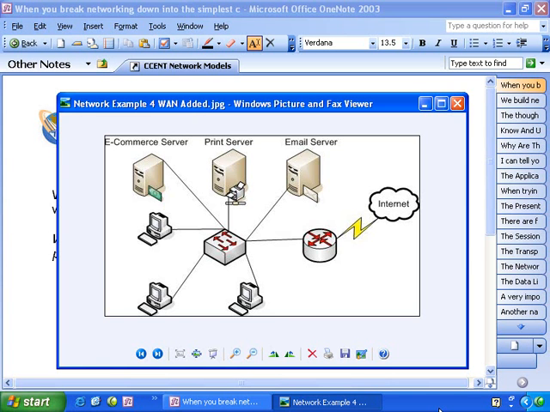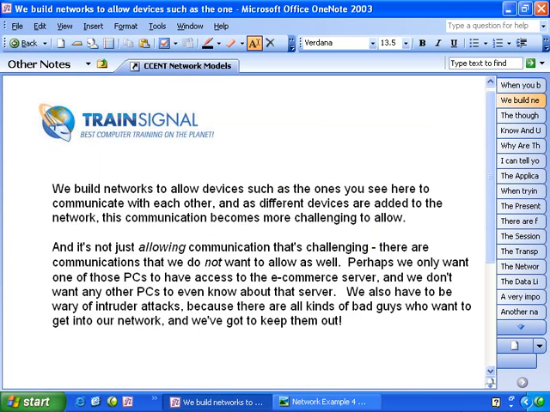So we build networks like that to allow devices, such as the ones you saw in that exhibit, to communicate with each other. And what tends to happen is that you start off fairly small and you just keep adding to it. And that can be a real challenge because we have to remember not all of us have unlimited budgets. Matter of fact, these days, very few of us have unlimited IT budgets.